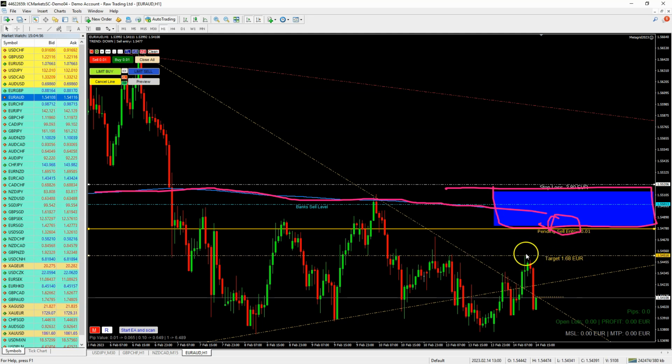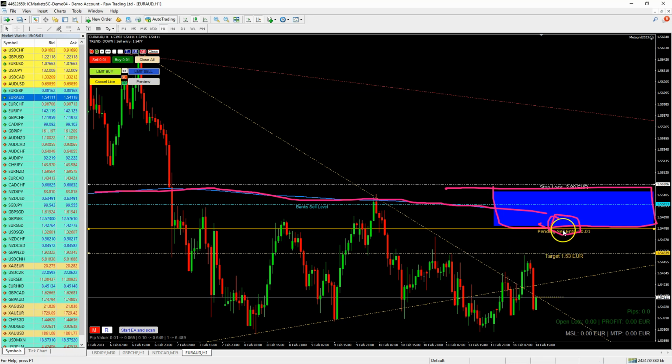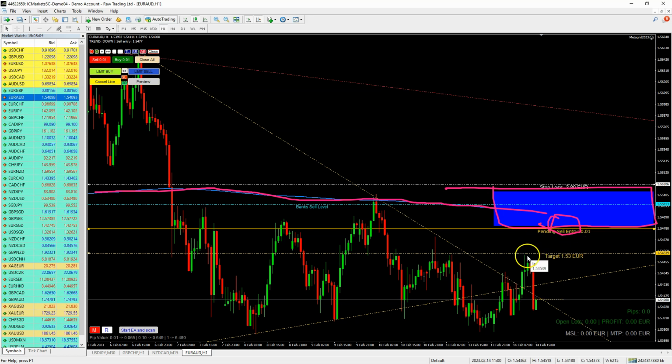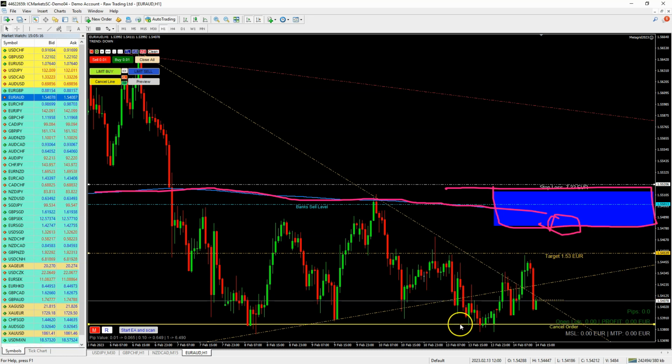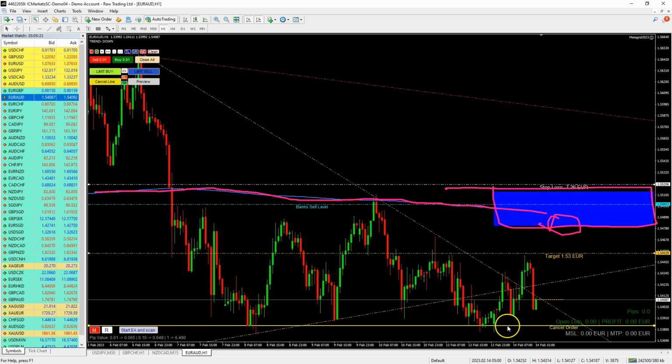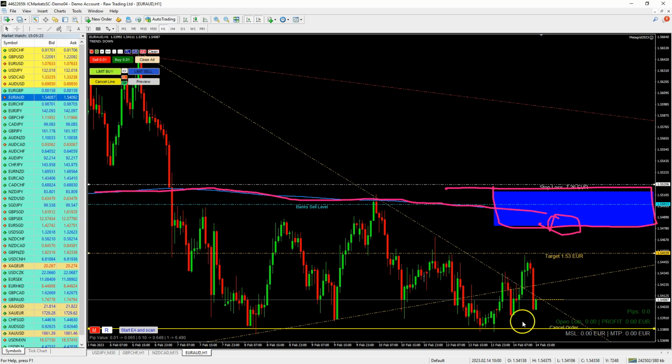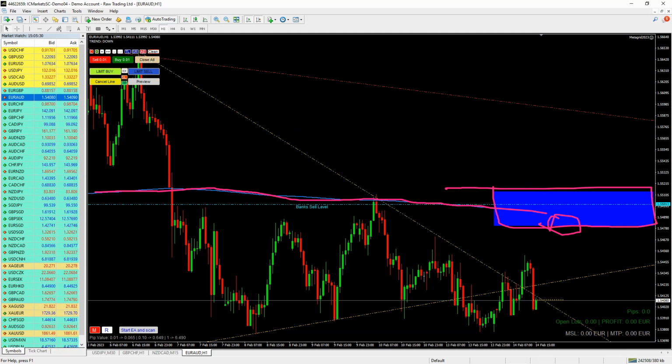So if we enter here, this could then act as target or resistance or support again, sorry. So if it enters here, then maybe it bounces again here. So this could be a good target. And then you have already planned your trade, and you could now also place a cancel line, that you say, okay, in case it breaks lower, then I want to get this complete trade canceled. So if it breaks below this support here, then I cancel this trade. So we have already found an interesting opportunity.